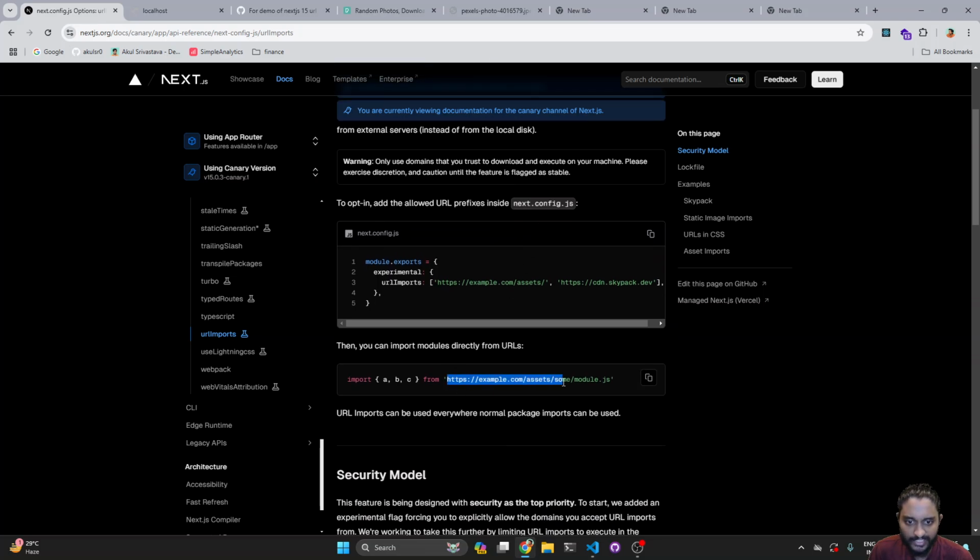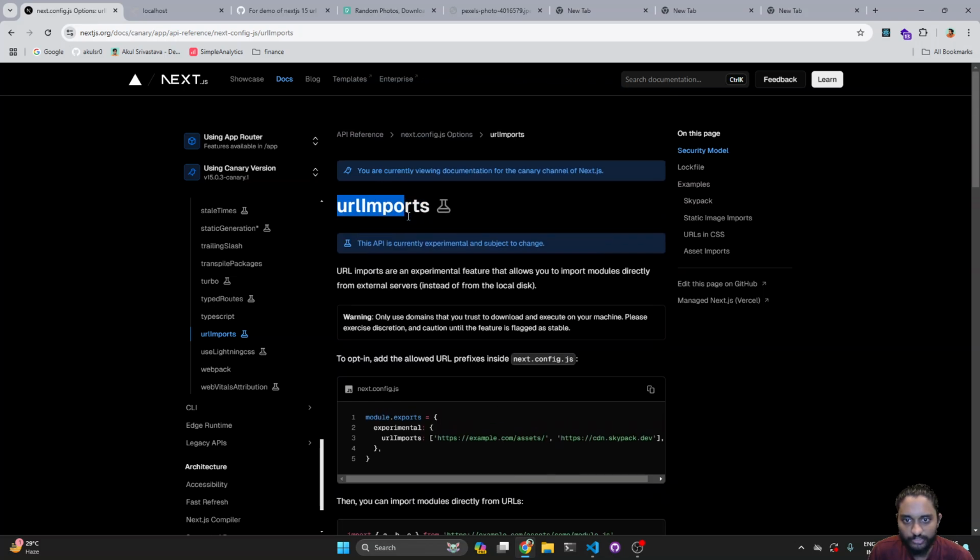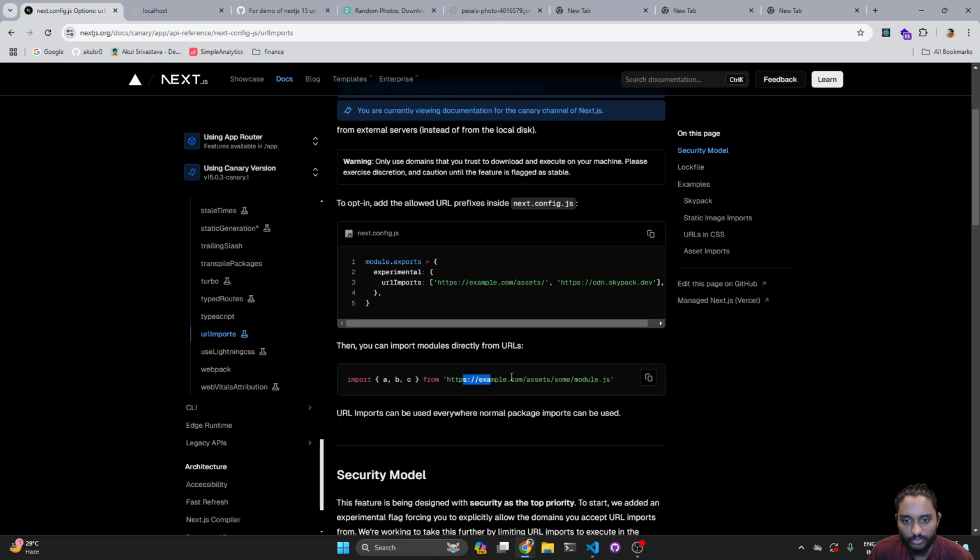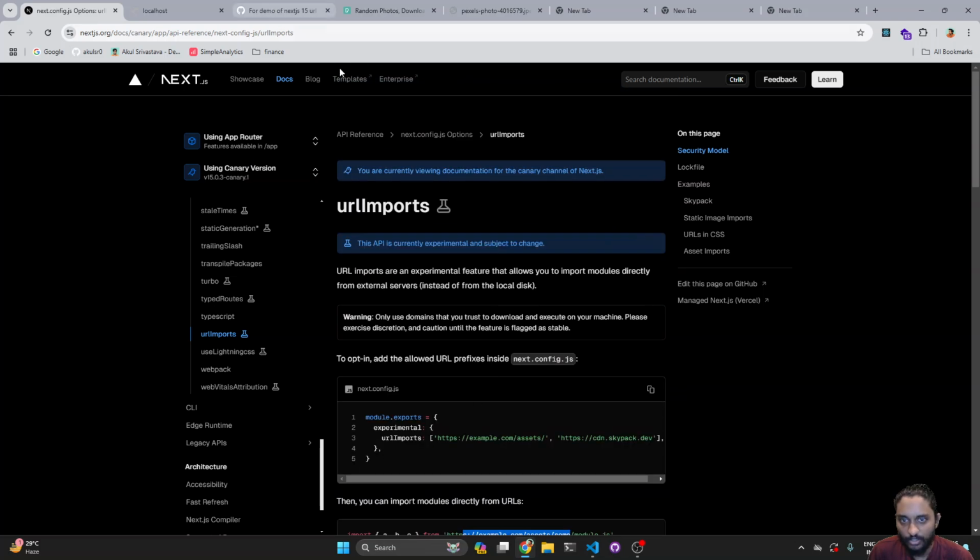So if you can see here, this is not a regular import. We are importing it from a remote place, from some CDN or some URL which is returning the raw module JavaScript file. This URL imports feature basically allows us to do this. Now let's go to the code base and see how we can do this.